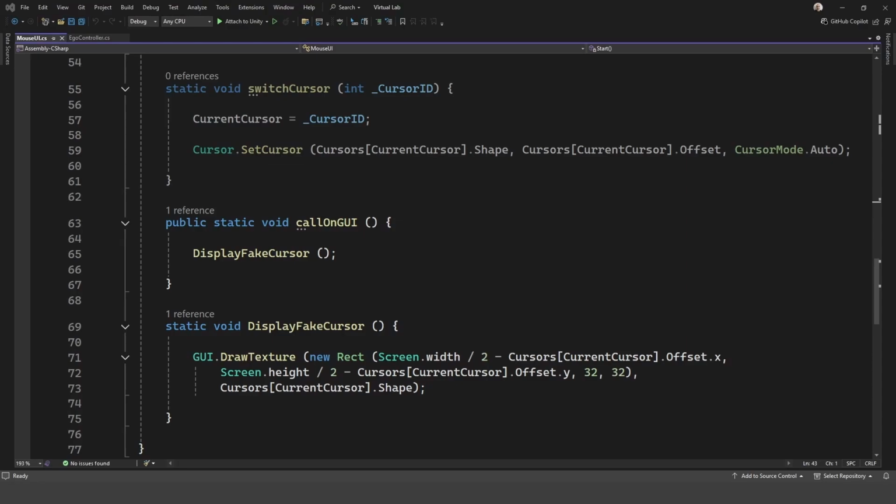MouseUI, as already mentioned, and as we shall see in detail in the next section, is attached as a script component to a great number of game objects, not just one game object like EgoController, which means that if OnGUI were inside MouseUI, it would be called as many times as the number of game objects that the latter is attached to, resulting that way in poor rendering performance.